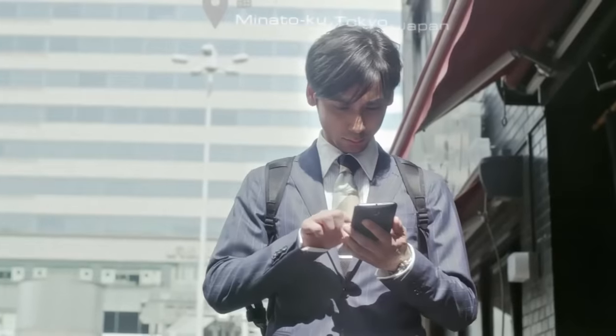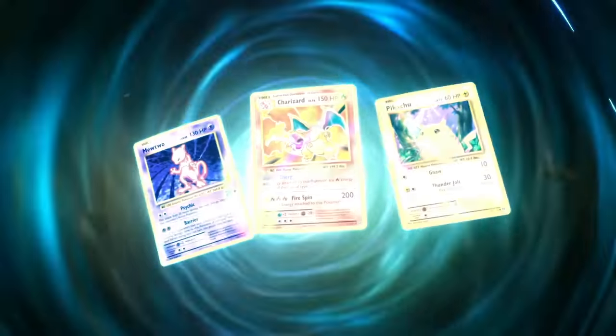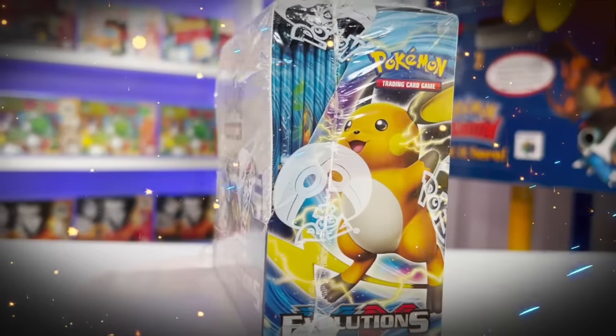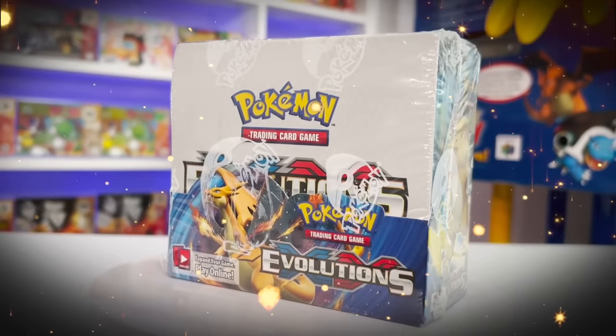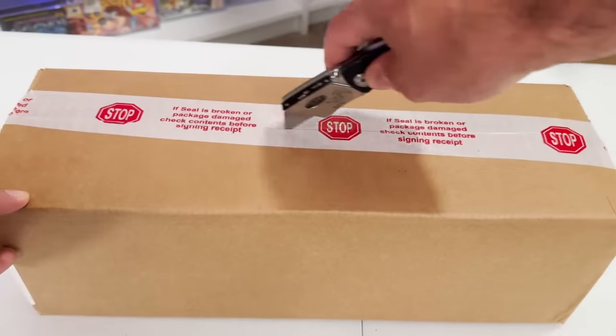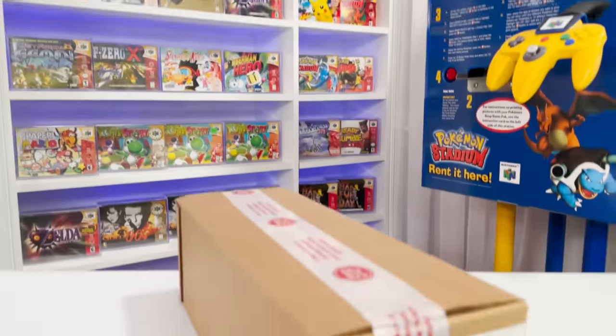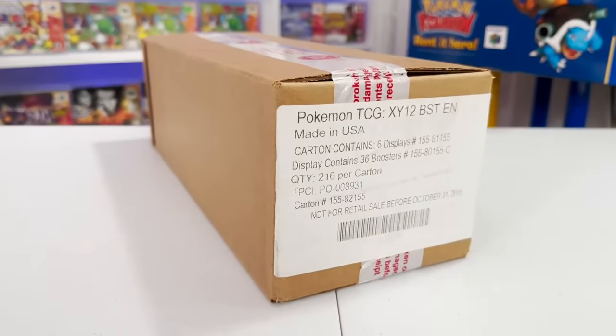Back in 2016, during the height of the Pokemon Go craze, Pokemon decided to release a set of Pokemon cards that truly brought us back to those nostalgic roots. And the set I'm talking about, of course, is going to be X and Y Evolutions. We have to see how many Charizards we get in today's video. There's 5 in the set. Let's see how many of those we can get. So join me today as we open an $800 X and Y Evolutions booster box straight from a $5,000 factory case in the year 2023.